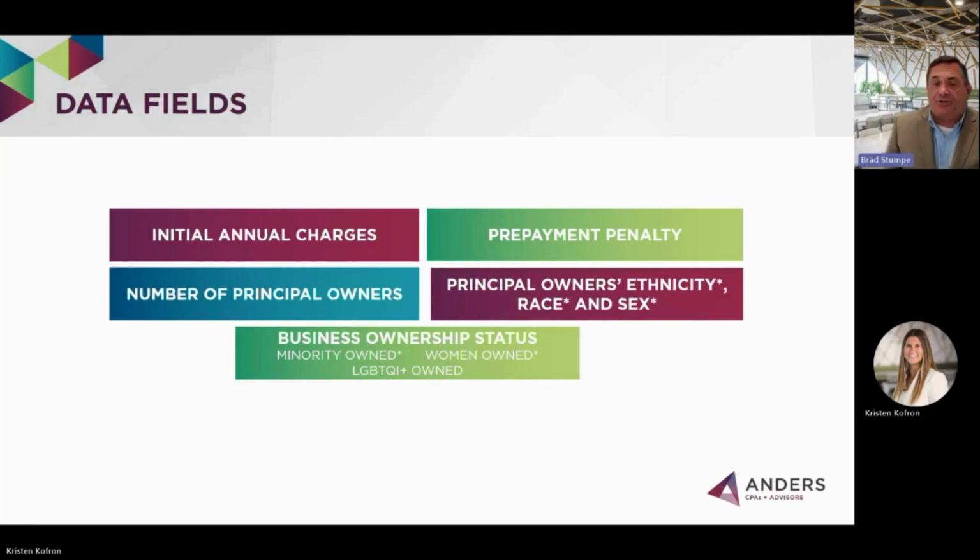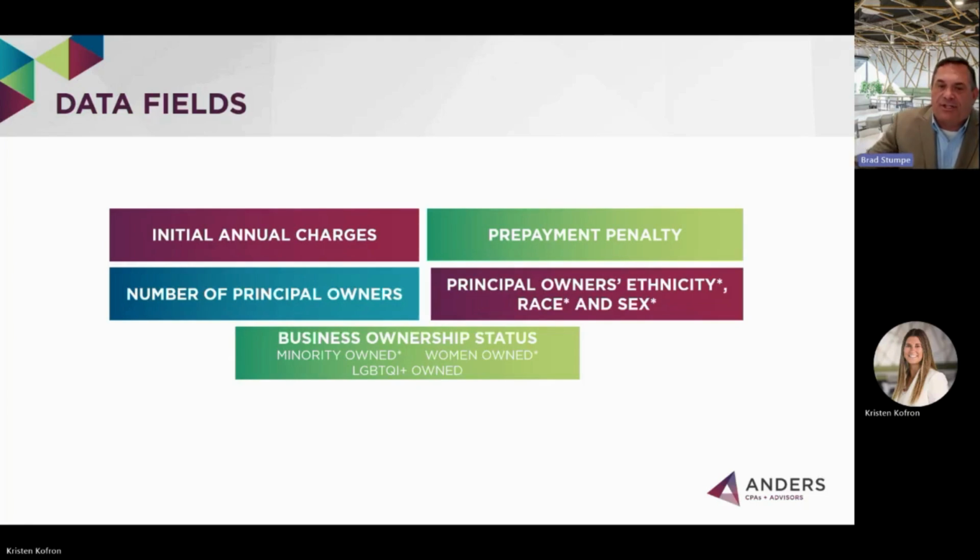The data collection procedures are similar to HMDA, but not exactly the same. One of the differences is that in a face-to-face application, if the applicant states that they do not wish to provide the information, that's what you mark down. Under HMDA, you need to make your best guess based on visual observation and surname, but you don't do that with 1071. Then you'll also be asking about ownership status. Is the business minority owned, women owned, or LGBTQI plus owned, which is a brand new ball game and adds a whole new component to the form that we're used to under HMDA.